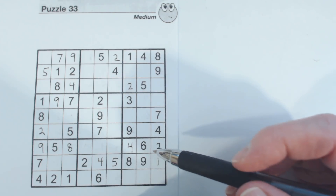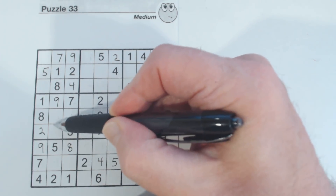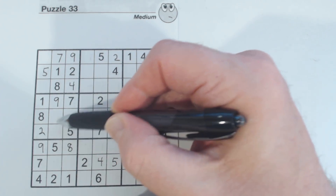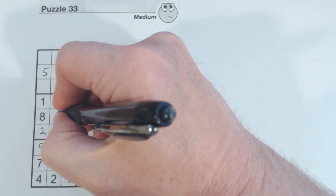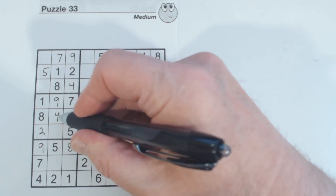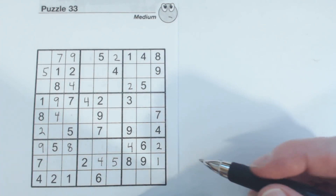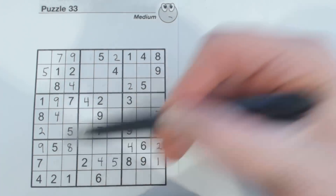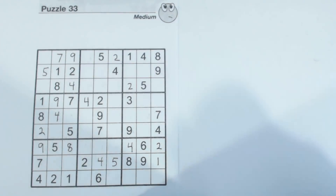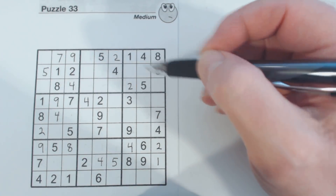Let's see what we're missing here. I know we need a three and a six here because we've got three-six twins there. Going through one to nine — three, four, and six. There's a four here and a four here, so we know this is a four. Now we've got all our fours. But this is kind of interesting — we've got a three-six here, a three-six here, a three-six here, a three-six here, a three-six here. You see that quite often where two numbers are missing in related rows, columns, and squares, and you're just not able to solve any of them yet.